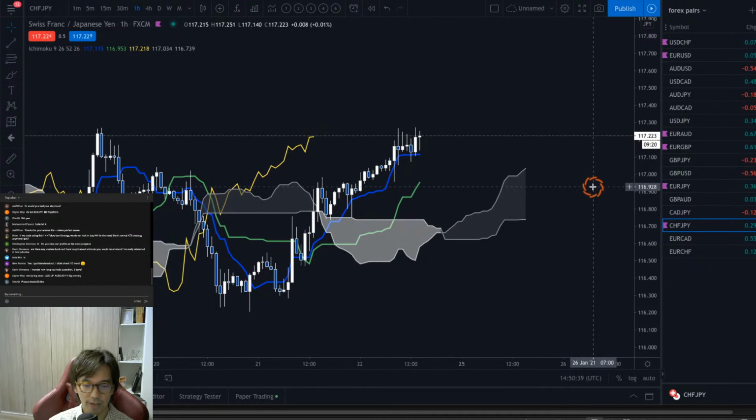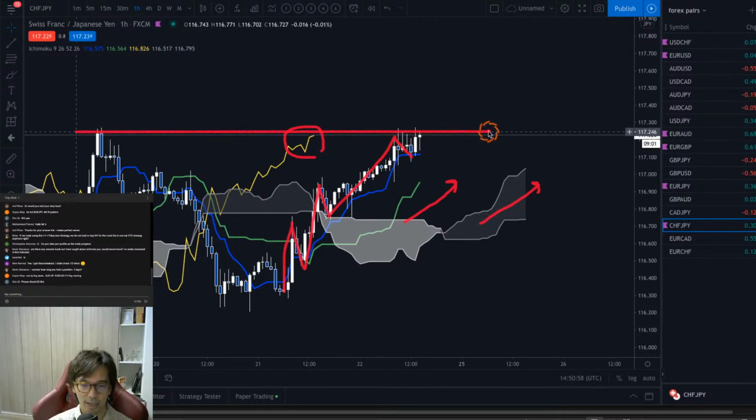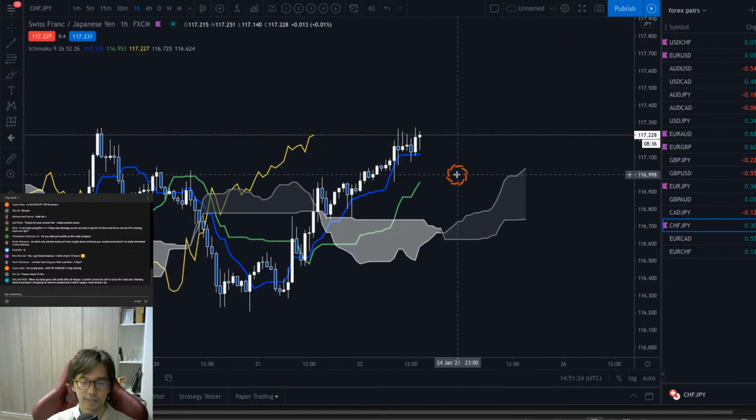Okay, in the 1 hour it's moving up, right? The Kumo is up, and the Kijun Sen is uptrending, Chikou span above the candles. So in the 1 hour chart, this looks like a consecutive N wave. So at this rate, I think the market is going to break the previous high in the 4-hour chart upwards this way. However, if it retraces, then once again that will make the Kijun Sen go flat, and Kumo go flat like this, and you see that the market is now in the range. So right now I think it goes up, breaks upwards continuously in the 1 hour chart.